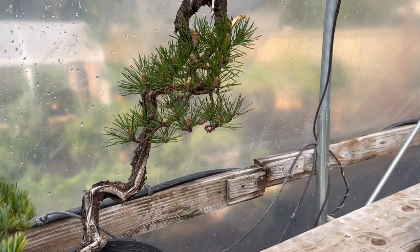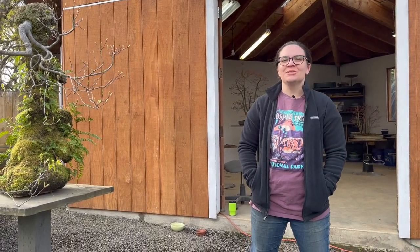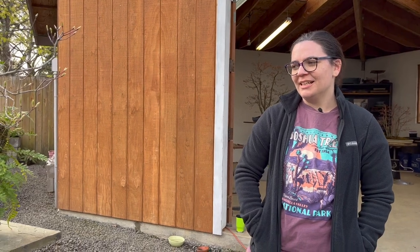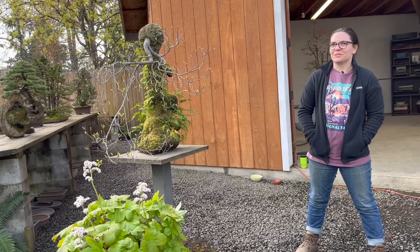So in your podcast on Bonsai Wire with Sam, you guys were talking about the use of the terms feminine and masculine in bonsai. It's so tricky. I wanted to say 'elegant versus powerful' instead of 'feminine versus masculine.' I guess that kind of segues into the whole purple pot thing. Yeah, it wasn't really until I started thinking about Purple Pot Society and my desire to make hyper feminine trees — or what would be considered hyper feminine within the bonsai community — and my conversations with Sam on how we use gendered terms in bonsai, that I'm still unlearning the feminine and masculine terms and trying to move to 'elegant' and 'curvy' and all of these different things. But gender and bonsai is really fascinating to me.